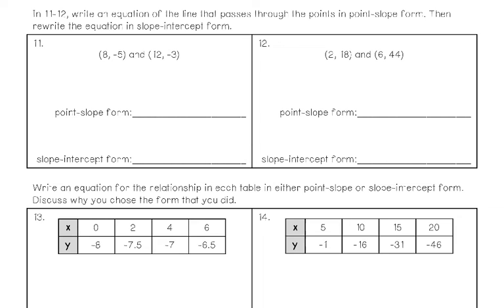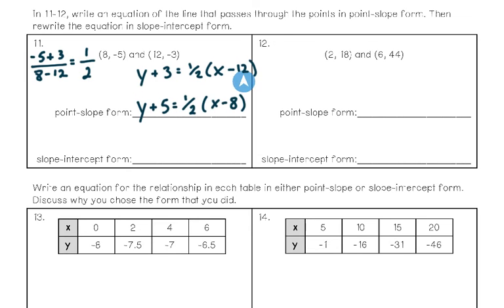What's the first step in getting this into point slope form? Whichever one you're doing first, you need to find the slope. It's in the names. So what is the slope between these 2 points? I got -2 over -4, which is the same thing as positive 1/2. So 1/2 is the slope. Next, pick either one of these points and plug it into point slope form. You could have written this equation or this equation and been correct.